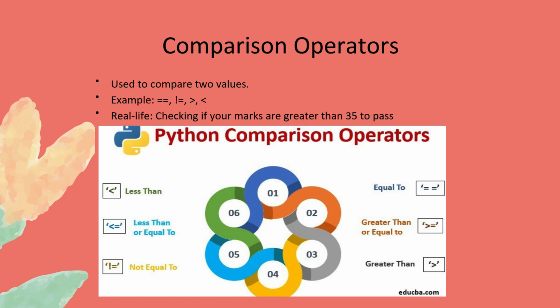Less than checks if one value is less than another, like checking if someone's speed is below the speed limit. Greater than or equal to checks if a value is greater than or equal to another. For example, allowing users who are 18 or older to register. Less than or equal to checks if a value is less than or equal to another. Think about discounts for customers under 25 or checking for exam cutoffs.